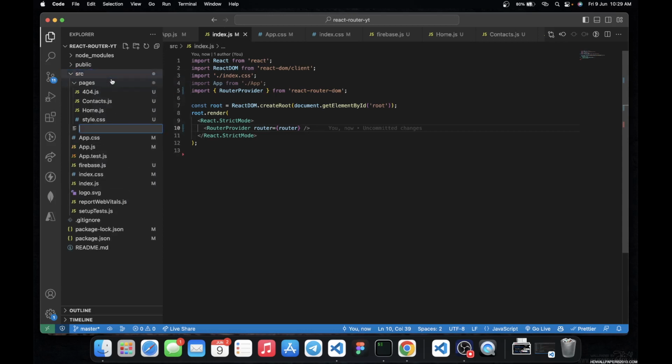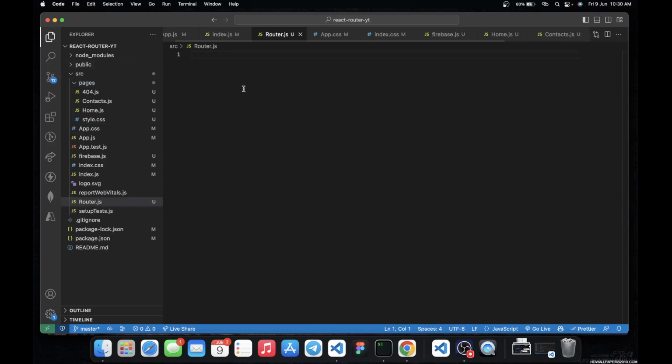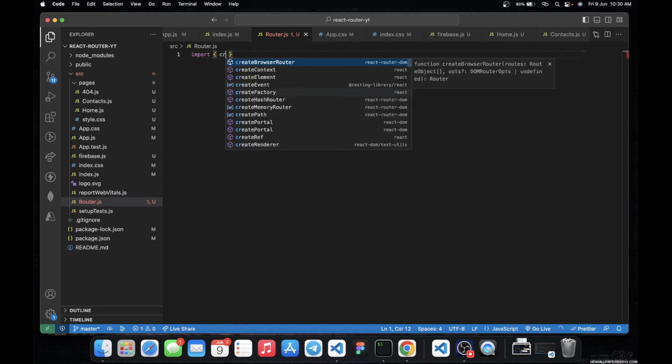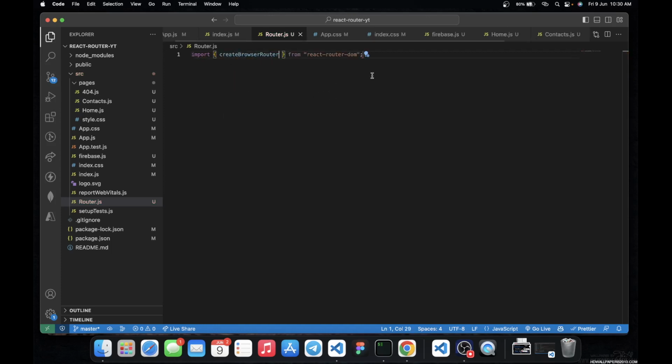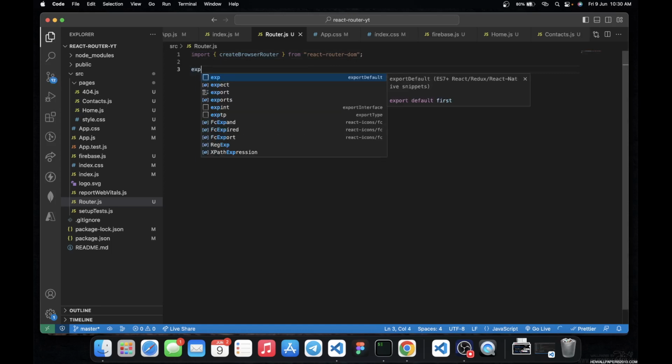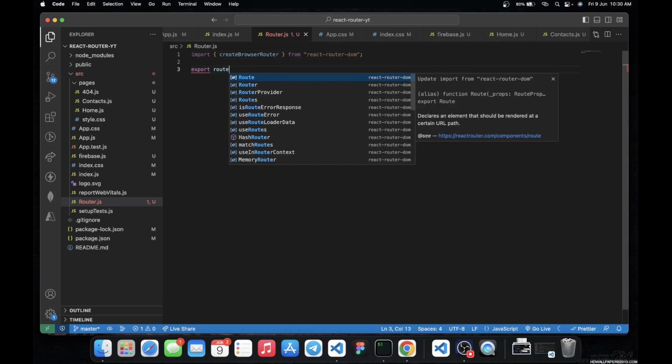We're going to call it router.js. And inside router.js, what we are going to do first of all is import createBrowserRouter from React Router DOM. Now this is what we are going to use. When we do this, we can now go ahead and start defining our routes. So we are going to do export router.